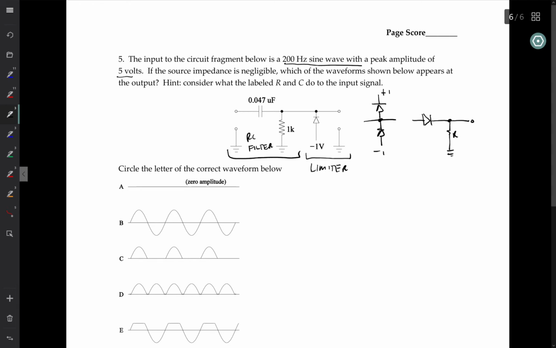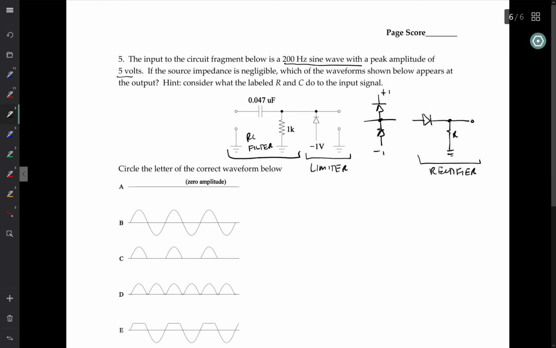On the other hand, if you have a version of the exam which used the rectifier, if the output was big enough to actually turn the diode on, then the rectifier would rectify and give you half of the wave minus about a 0.6 volt drop. On the other hand, if the filter attenuated the signal significantly, it's possible that no signal would get through the diode, because I need that 0.6 volt drop in order to get through the rectifier.